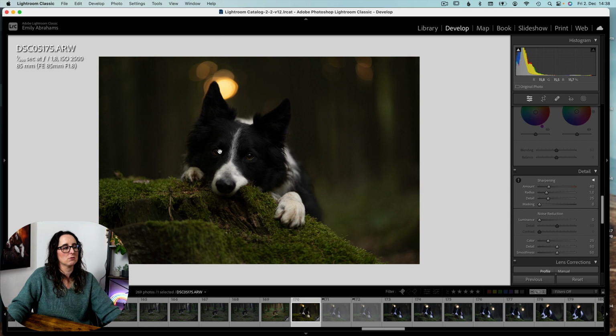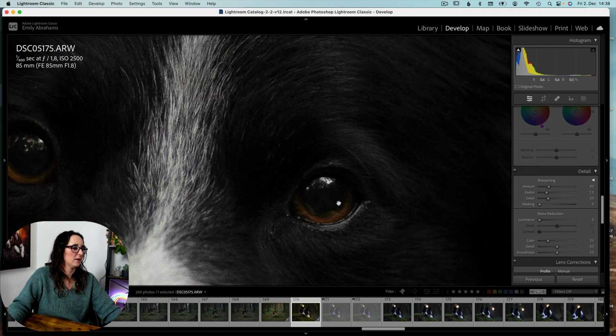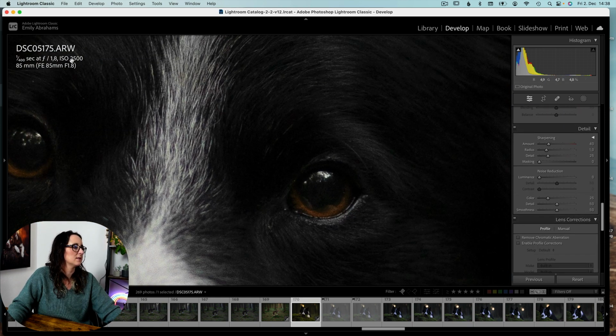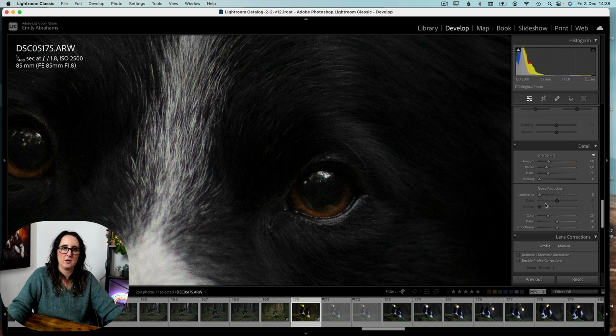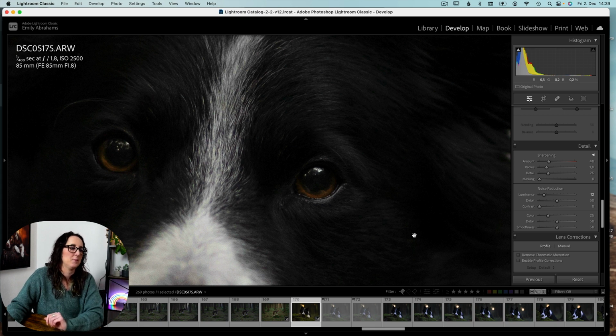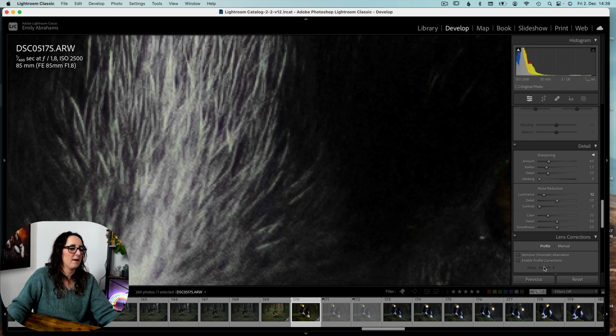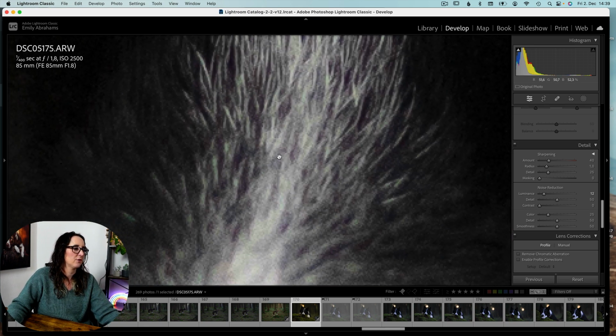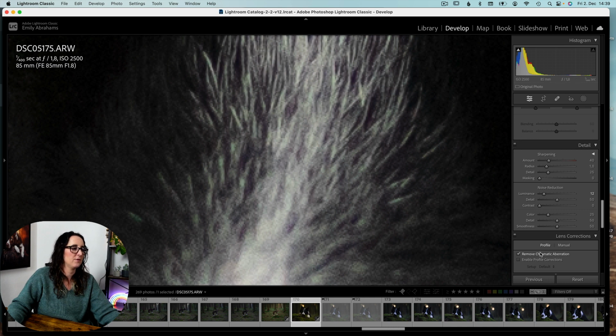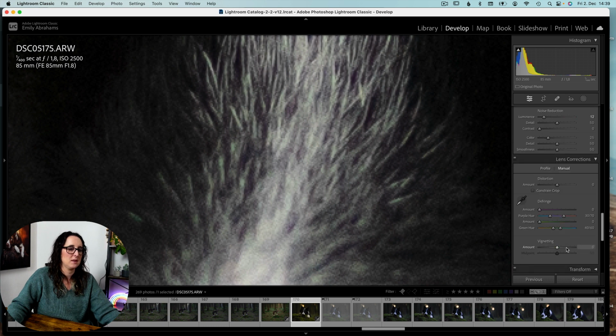Noise reduction is a great one in Lightroom, and I definitely use this quite often. Knowing that this is an ISO 2500, thank you very much, Sony, I'm probably going to be seeing some noise once I lighten it up, so I might as well put the noise reduction up a little bit now, and we can come back and add a bit more later. Like I said, there's definitely some chromatic aberration or fringing. You can see the purple in his fur. So I can click remove chromatic aberration, but it really didn't do anything, so I think I'm gonna have to add it myself.